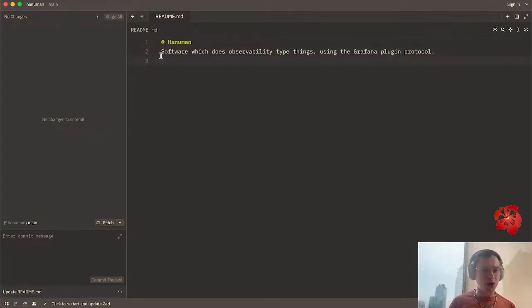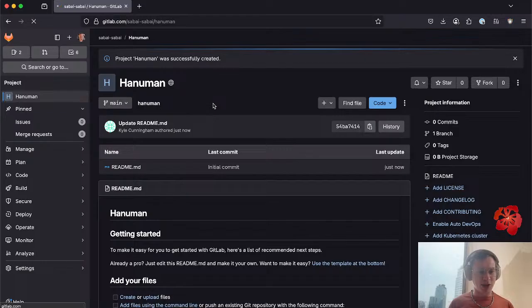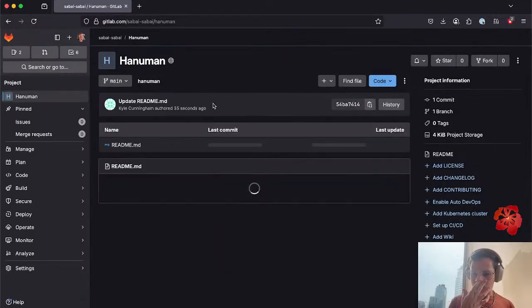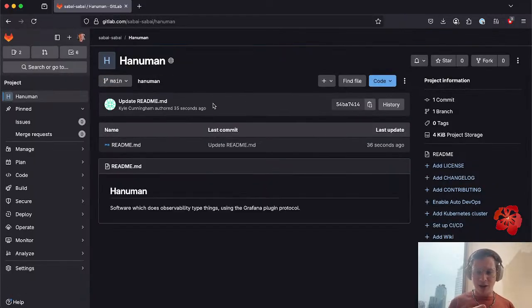All right. So we have a README. I'm gonna just check that it did actually push. Always good to see that, at least when you get started, that things are pushing and working as expected. Indeed, it is. So we're good. We have a repository. It has a README. Now we don't have anything else at the moment.